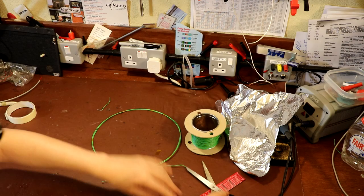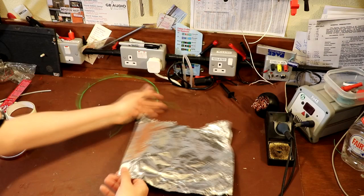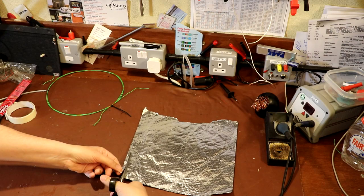So the next thing that you want to do is go down to the kitchen and, when nobody's looking, steal a piece of aluminium foil. And you're going to take the aluminium foil and straighten it out a little bit first, maybe. Let's see if we can do that. I'm going to take the foil and we're going to cut this into strips.